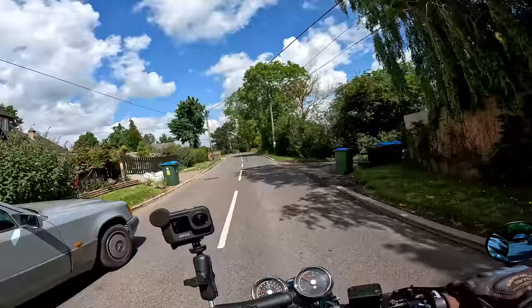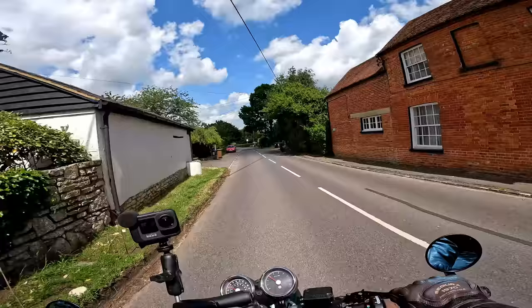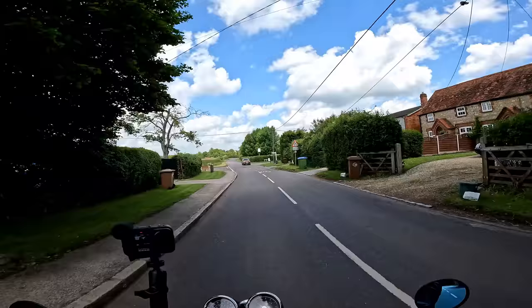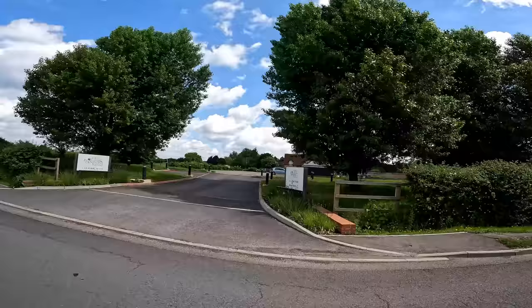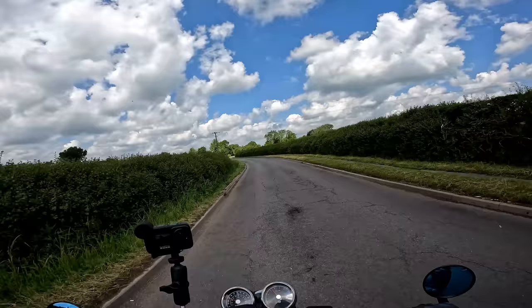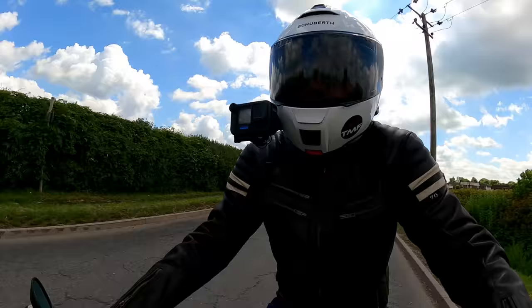I suppose really I should be looking for some signs to places that I know so I start to head home, because it is lunch time and Mrs. Flyer will be demanding her lunch soon. Aston Mullins — never heard of it. Oh look at that, there's a pub — the Dinton something — looks quite nice. I'll try and remember that for a future ride; this would be a good little ride out for me and Mrs. Flyer to come and do a bit of a pub lunch.